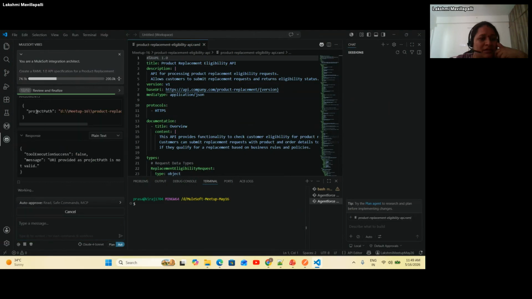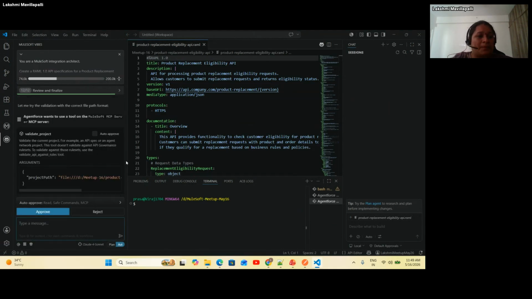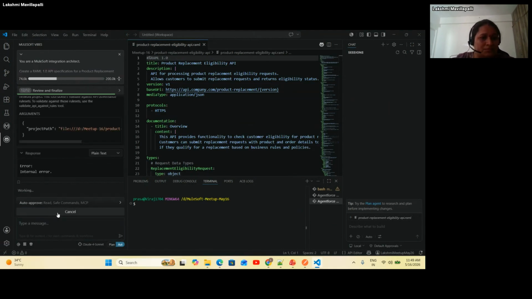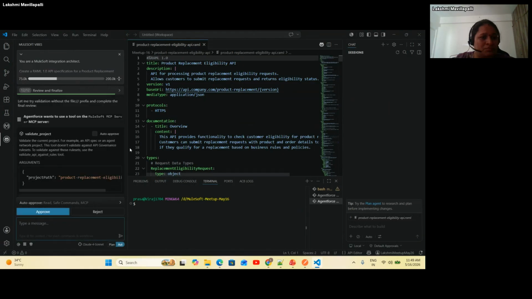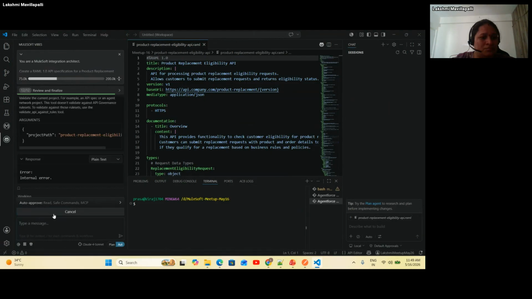Likewise, we can see all the tools it will execute in the backend. Okay, I think it shows some validation errors and all.